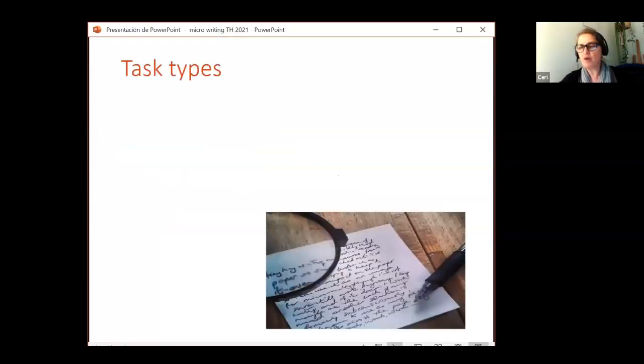We have very quickly flown through a list of different task types here. We've done lots of different micro writing tasks together. So again, we're going back to the chat box. What can you remember? What kind of tasks have we done so far? What writing tasks have I set you? What have I asked you to do? So we've got to summarize, we've got lists, complete the sentence. Yeah, sentence completion, that's a favorite there in the chat box.